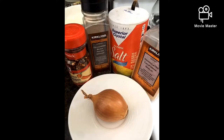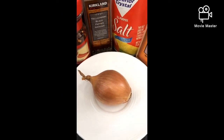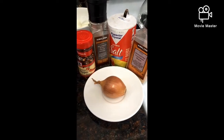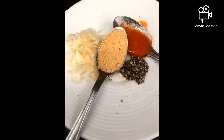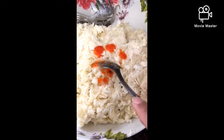Now we're going to go ahead and add the seasoning to the cassava. To your taste, add salt, black pepper, garlic powder, and crushed pepper. I added just a little bit of onion, but you can add as much as you like. Also, I'm going to add the pepper sauce and some breadcrumbs to the mixture later on to keep it all together.